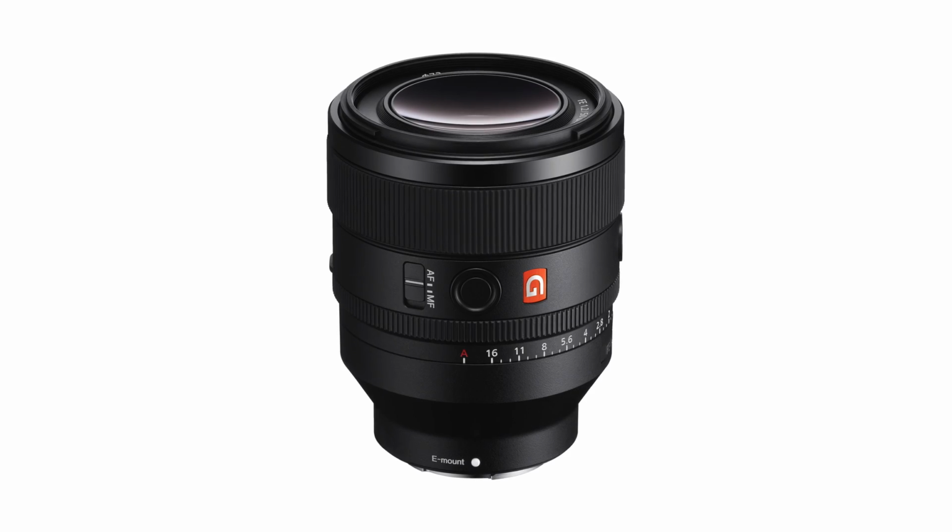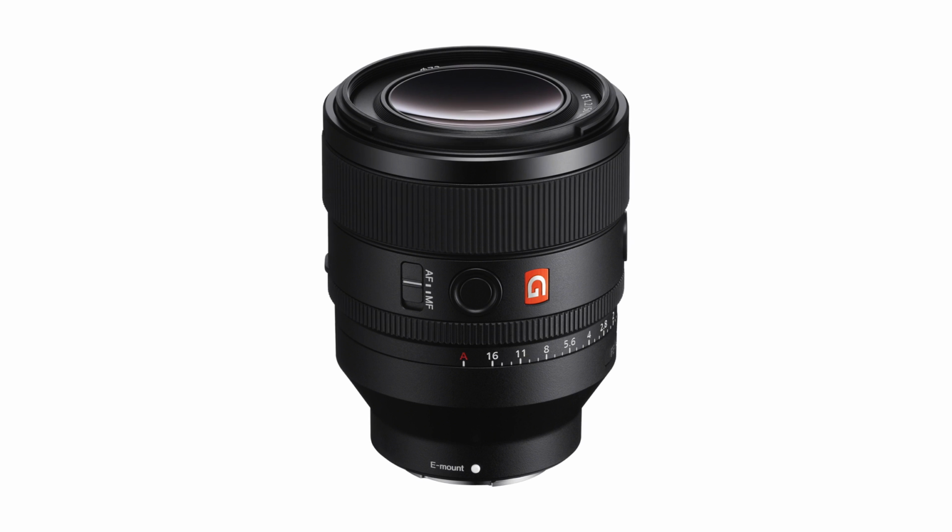So of course, to talk about the 50mm f1.2 G Master, we also have to talk about its price. This lens retails for around $2,000 US, or you might find it for around $1,900 US, discounted at various times, and truthfully, this is going to be pricey compared to other options in the Sony system.